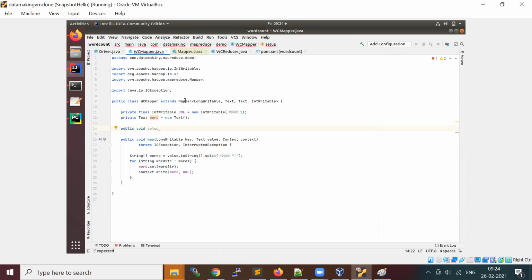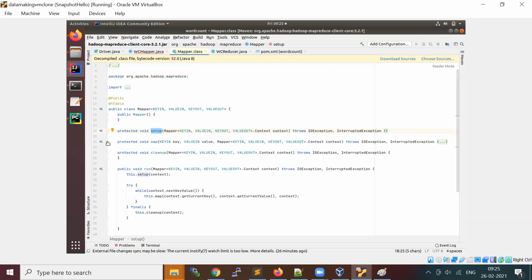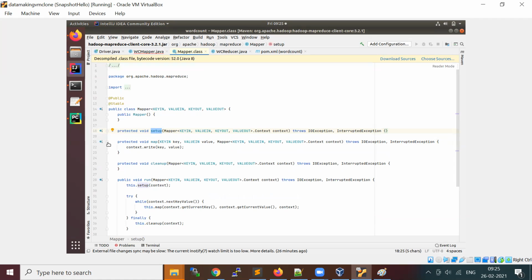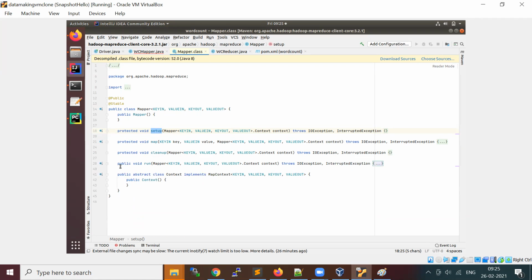So we are using the MapReduce framework Mapper class, which contains four methods: setup, map, which we were working on, and then cleanup and run. If somebody asks you what are the four methods available in the MapReduce framework mapper, these are the four: setup, map, cleanup and run.